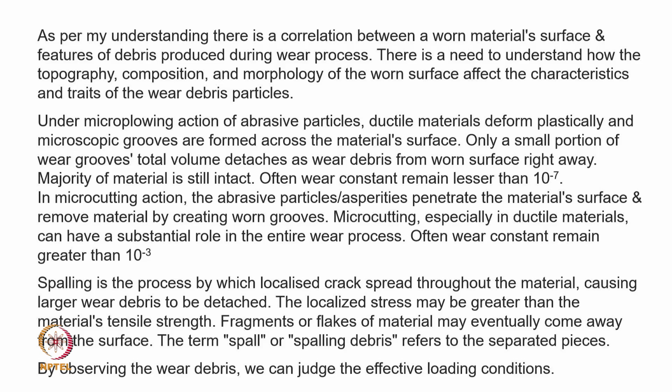So, if I want to express, as per my understanding, there is a correlation between the material surface and the features of the debris produced during the wear process. There is a need to understand how topography, composition and morphology of the surface affect the characteristics of the wear debris. If we understand it, then we will have a better picture, and we can really think about maintenance in a better form.